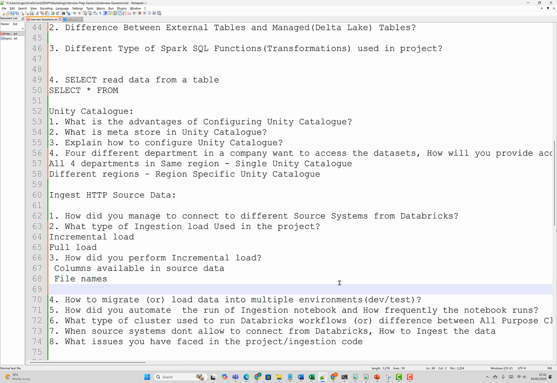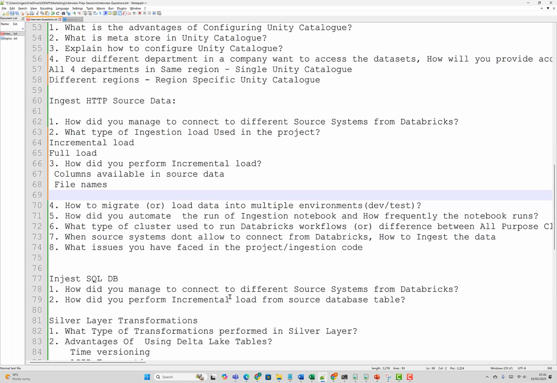If it's a database, I think I discussed that question again here. Even we can use the primary key column values. We can extract the maximum primary key column value and store it somewhere. In the subsequent load, we can select only the records which are greater than that primary key column value. This is all specific to the source system you mention in your project. You need to align with that one. You need to be ready to manage this question, okay?